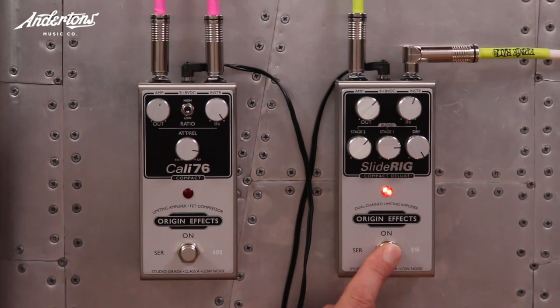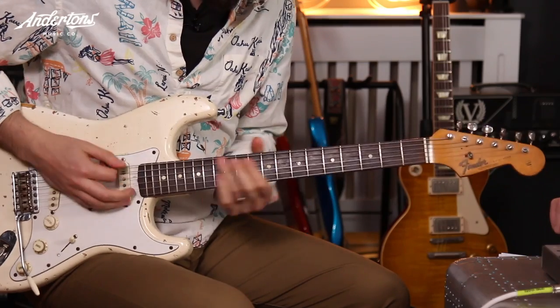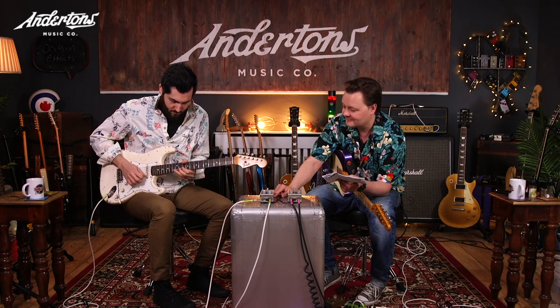In the manual there are some example settings, and the one you're running now is the pretty standard parallel compression. Yeah, best of both worlds. So here it is with a little bit of King of Tone. It responds really well to pedals too, like the Cali76.